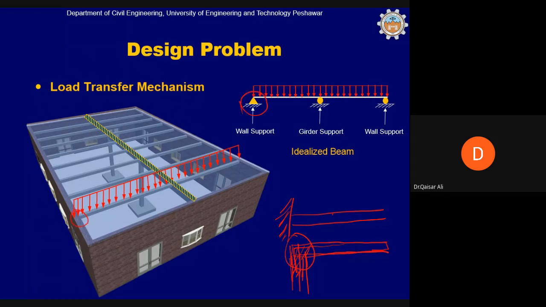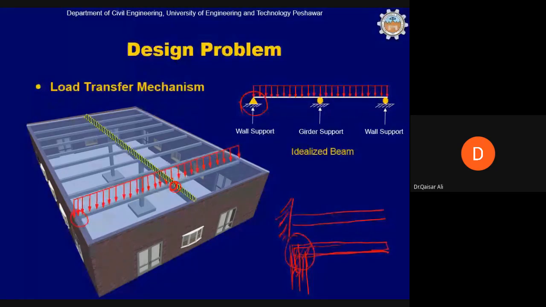The intermediate support, which is now a beam girder connection, can be treated as a hinge support or a roller support. The other support can also be treated as either. Both are correct. But why have we assigned them as we did? Why have we idealized these two supports as roller support instead of idealizing them as hinge support? Because in the first case we idealize this as a hinge support, the second is roller, and the third is roller. There is a reason for this.